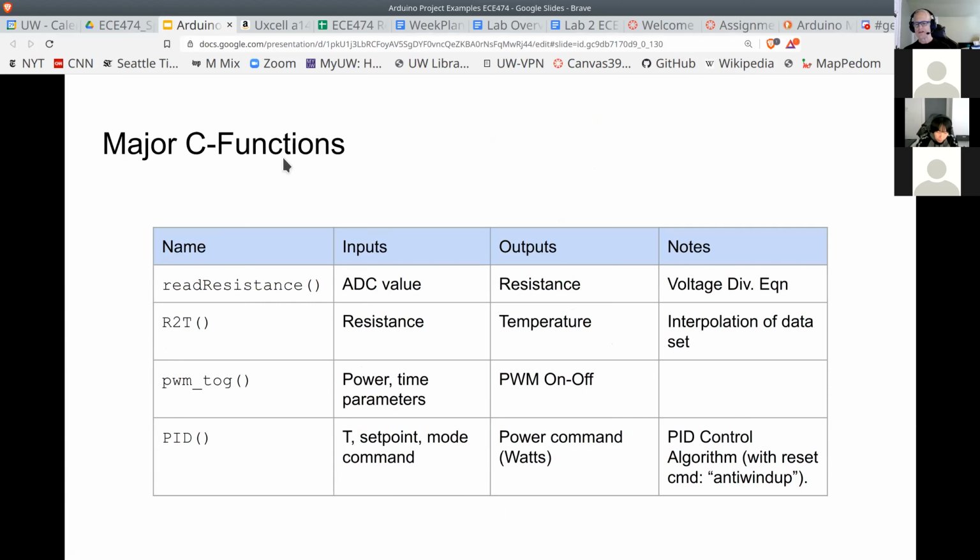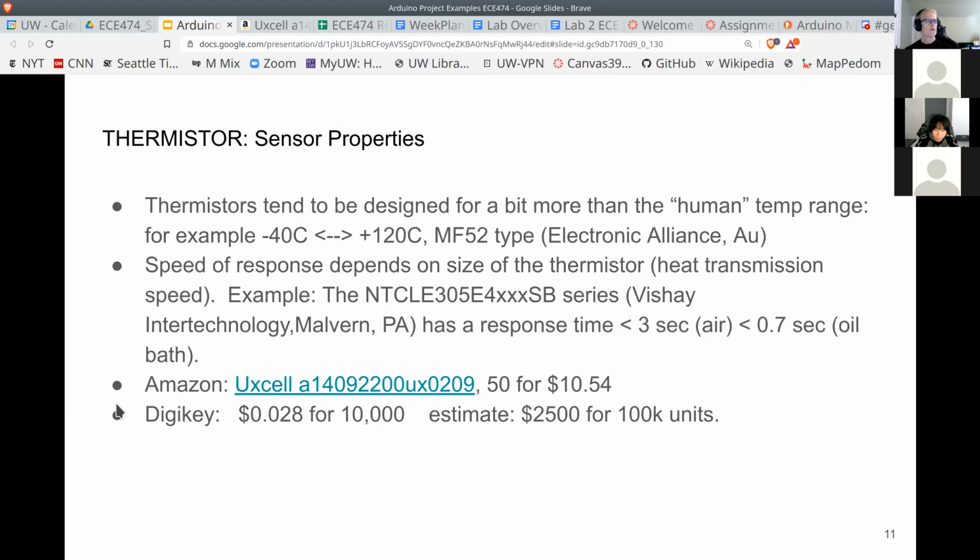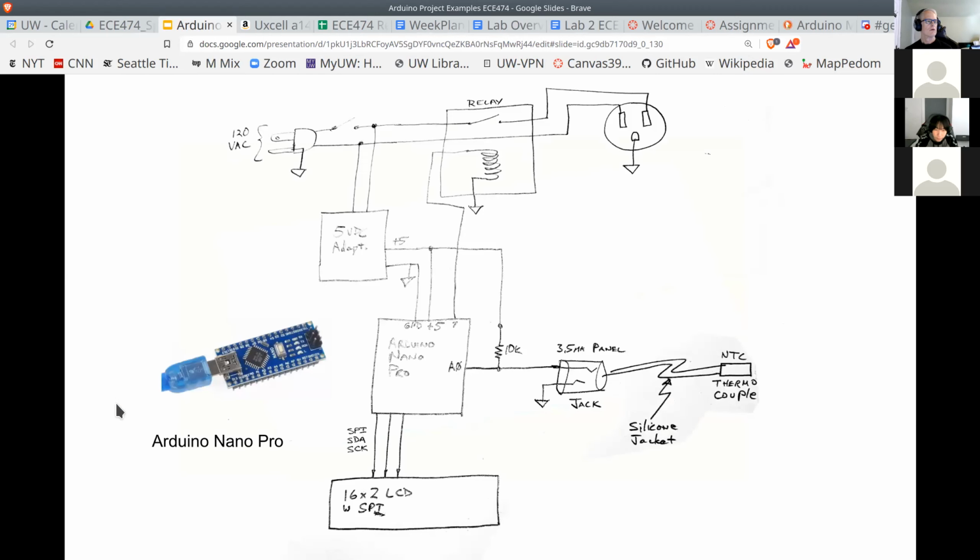And the major functions in C that are inside this are reading the resistance. So the input is a value from the analog to digital converter, which goes from 0 to 1024, and the output is resistance. And this uses the voltage divider equation based on that schematic. Let's go back up just quickly. So here's 5 volts, here's a 10K resistor and the thermistor.